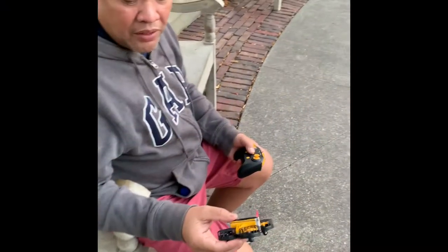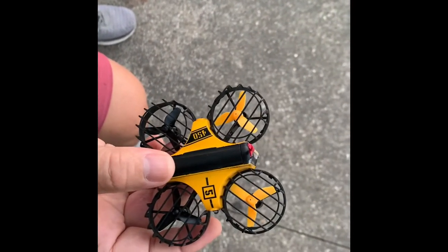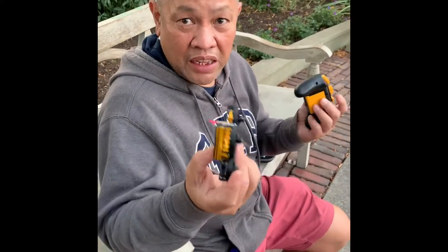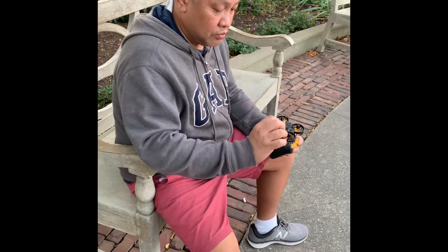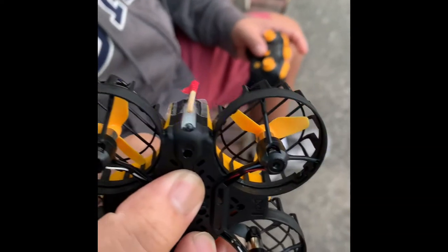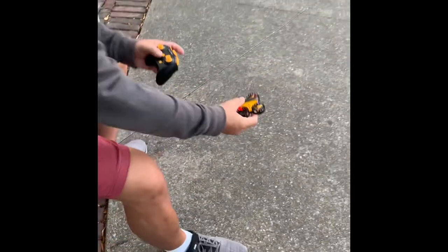This is how you fly this Holy Stone HS450. So I'm here in Chicago to visit, but I think this is the only time to review this one. So let's go, let's fly this little bird. To start this one, push the power button right here. So we're gonna synchronize this thing, okay?